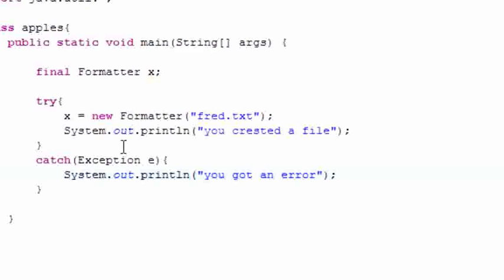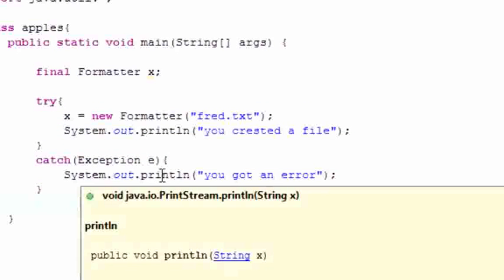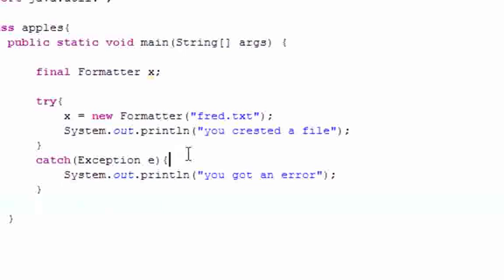So I know I didn't teach you guys about try and catch yet, but it's pretty much, try this code. If you get an error, do this. Bam, you just learned it in like half a second. So what we're gonna do is, let me show you guys right here.